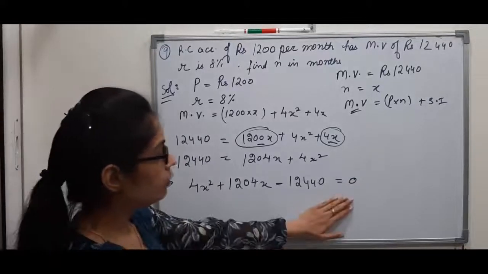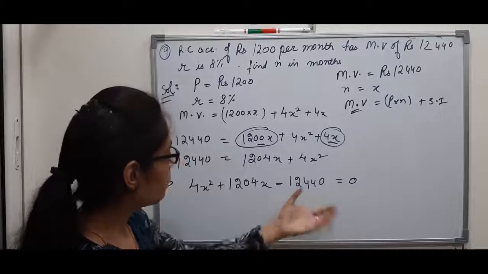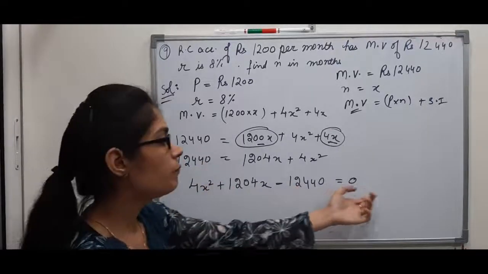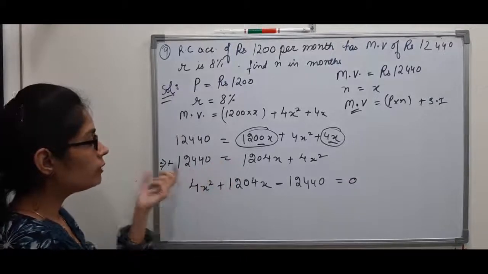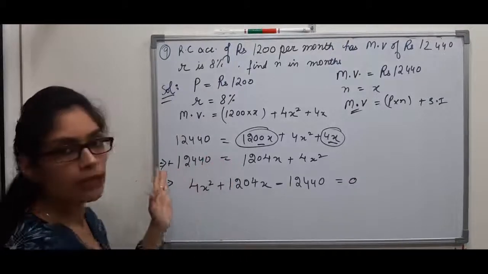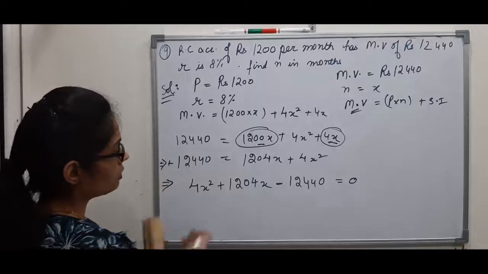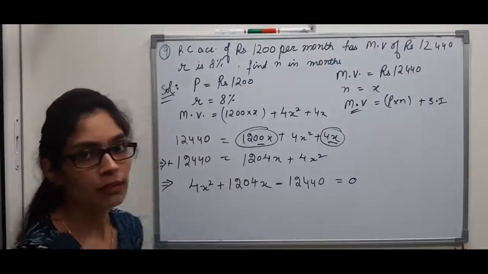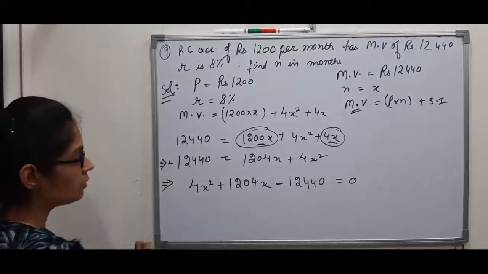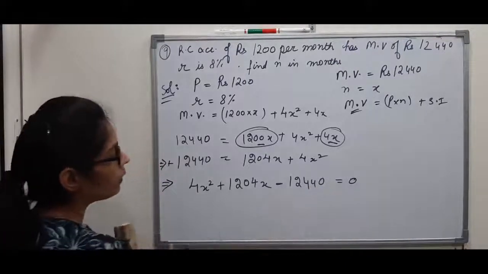So the opposite to, I have shifted this to this side and written 0, because now I am left with 0 after the equals sign. See, all the terms I have shifted to one side, which means on the other side I am left with nothing. Nothing means 0. So this is now in the form of a quadratic equation.